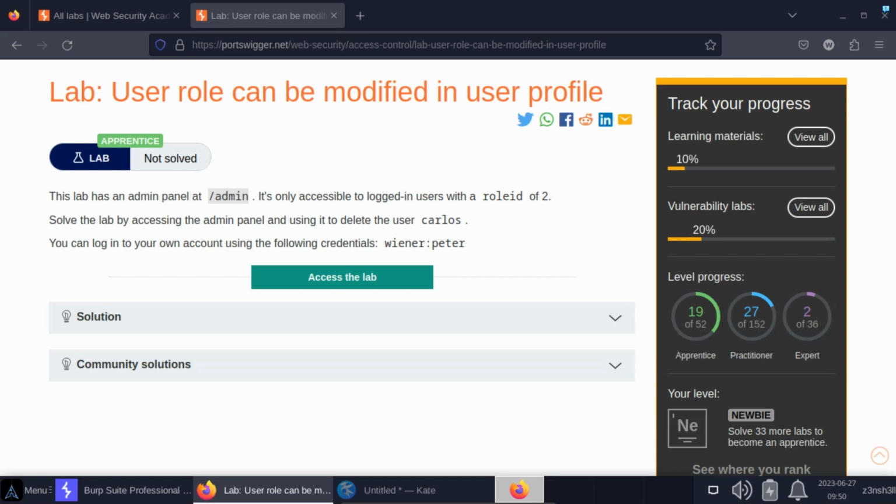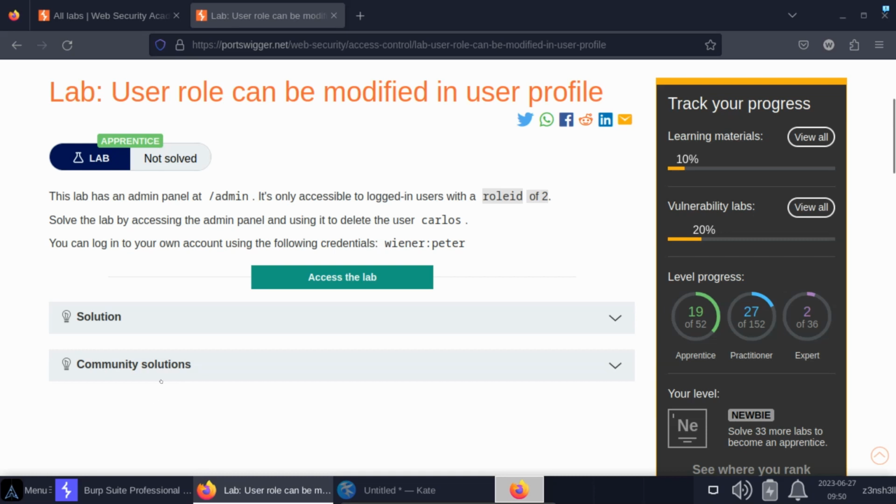And it's simply that a user needs to have the correct role ID in order to be associated as being an administrator. And administrators on this web app have the role ID of 2. We didn't have to figure that out. It's given to us here in the lab guidelines. So it's completely impossible for a user without the role ID of 2 to access the admin panel.